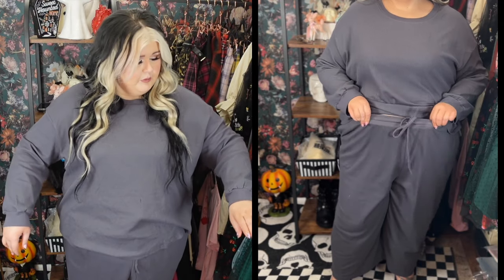I feel like if someone told me I was wearing like a size 22, 24 or something like that, I would definitely believe them, which I love because I honestly tend to size up in PJs. Normally when shopping on Shein, I will get like a 5X if it's available in PJs, but I feel like these fit like a size or two up in the best way because I hate when pajamas are fitted. Like no one wants fitted pajamas. So we've got this nice oversized top, which also you could easily wear out any day.